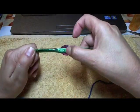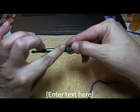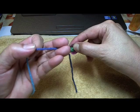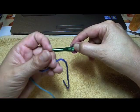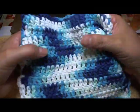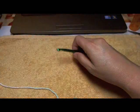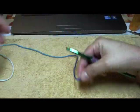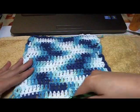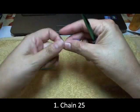I am using a size J crochet hook, but you can use any size you want. The reason I use this J is because this thread is pretty thick. It's pretty chunky, and I didn't want my stitches to be super tight because I want to be able to soap up. For one this size, we're going to make 25 chains across, and it's really just working in rows.